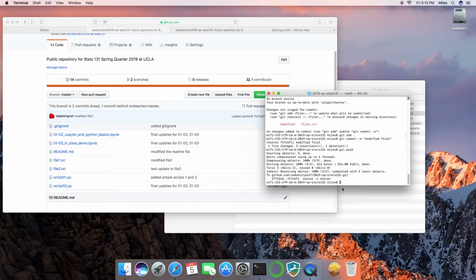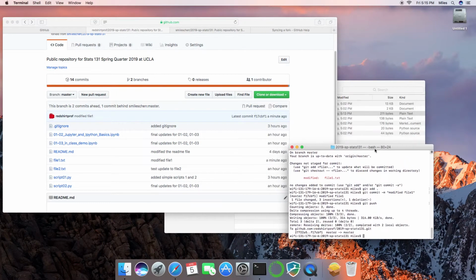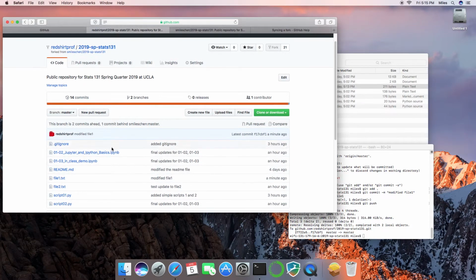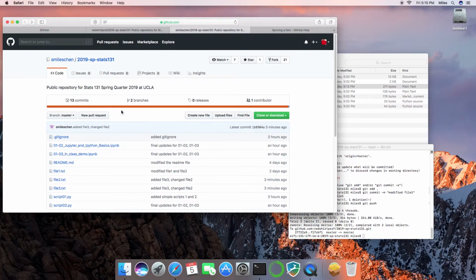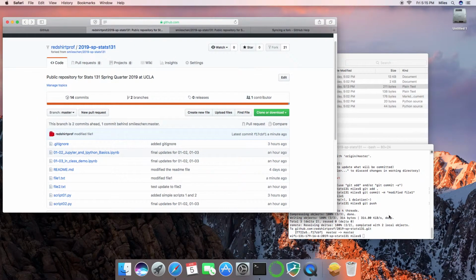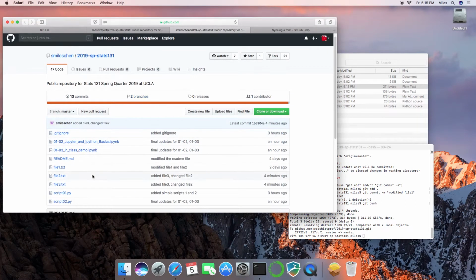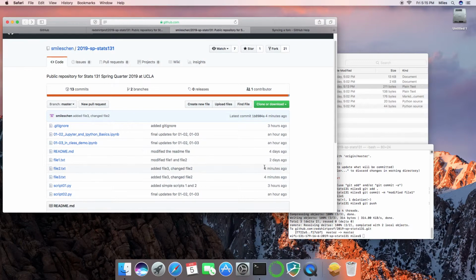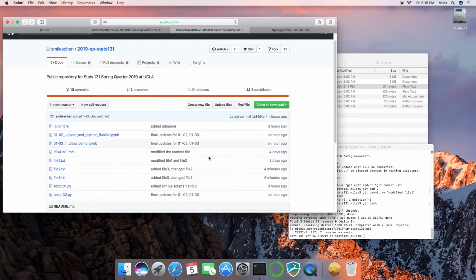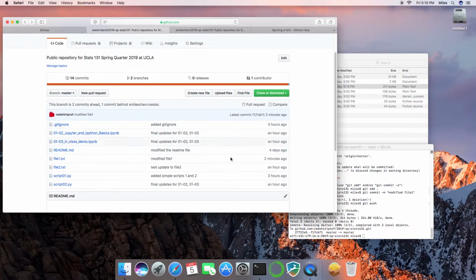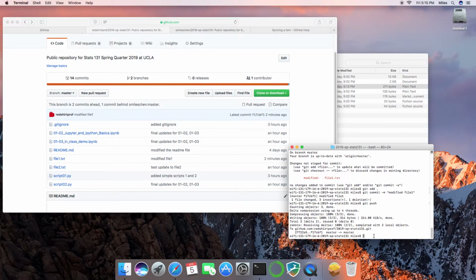repository. So our local computer directory and local computer repository synchronizes to the one that's associated with our account, because we don't have write access to the professor's repository. And so we're allowed to make changes to our files, and we can make changes to file one and whatever, but sometimes the professor adds files to the class repository, and we want to get those. So we have to fetch those, and this is called the upstream. It's called upstream because when those changes are made in this repository, you think of a river, and those changes flow down to your remote repository, which then get pulled down to your local repository.